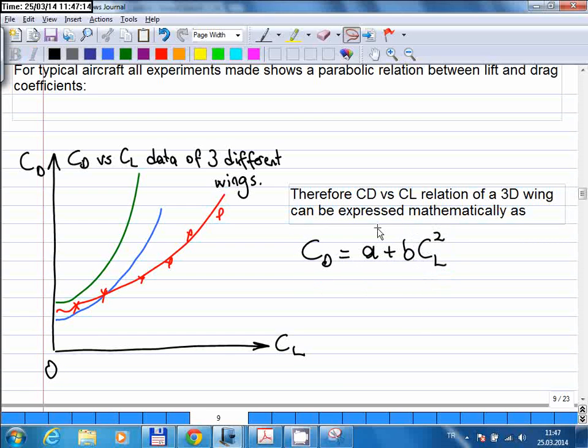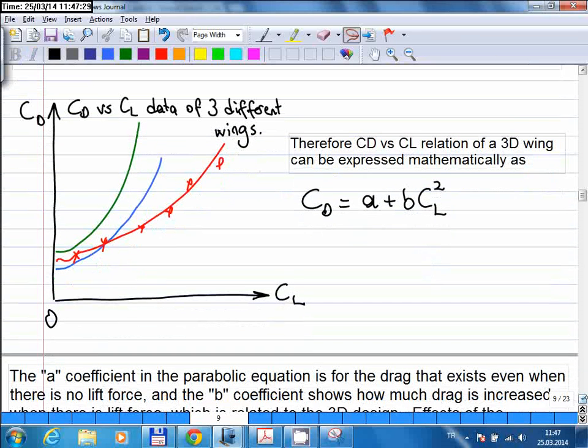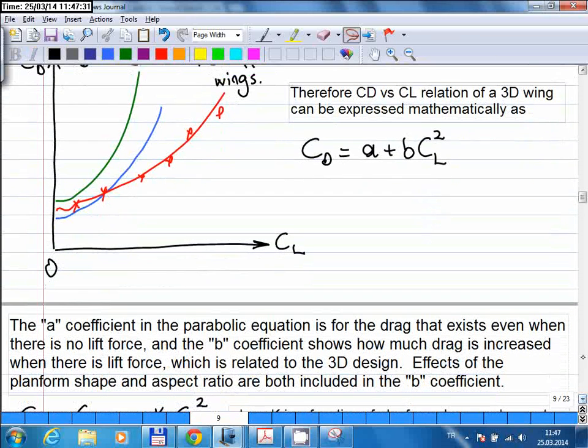In fact, there are books written on the drag force. The entire book devoted to explaining how drag force is created and how it changes with various parameters. Okay, so by looking at these experimental data and theoretical results, you know that your equation should look like this. Now the next question is, how should I choose these values, A and B values?